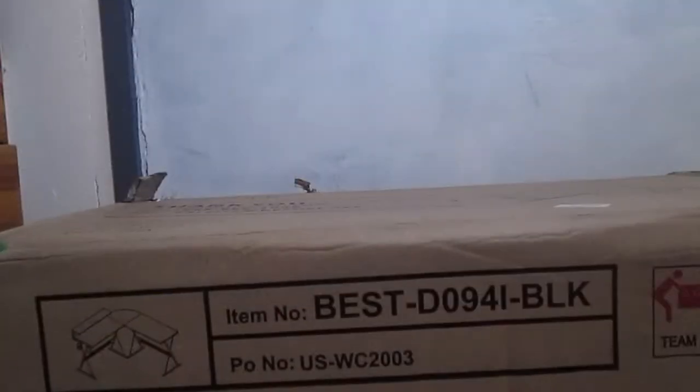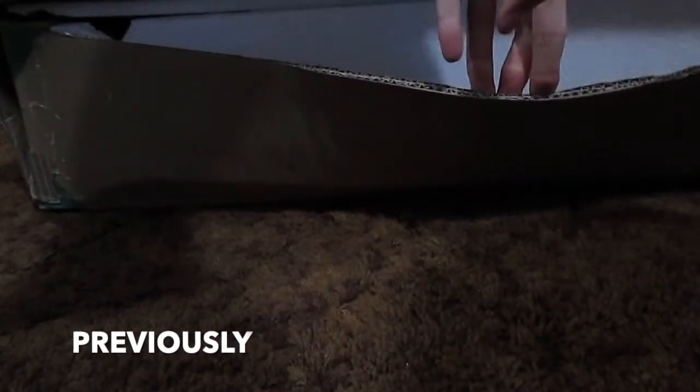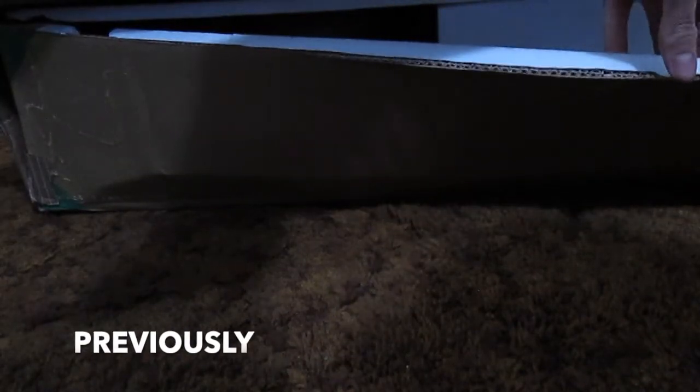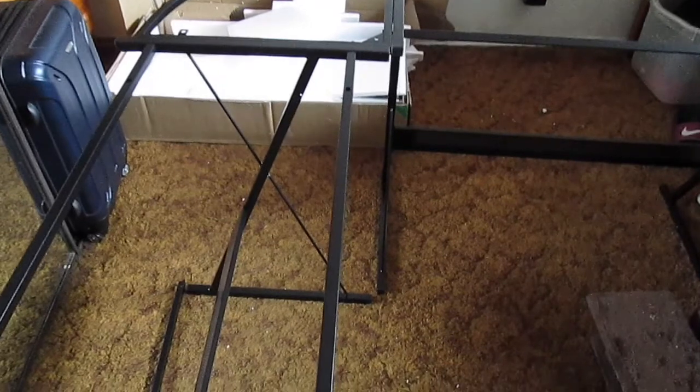Actually, this should be a bit easy to open. Let me adjust this. I don't know if you can see, but in there, that is the desk that we're gonna... Hello, hello, everybody. Welcome back. So, I opened it, and this is just a frame that I just had installed.